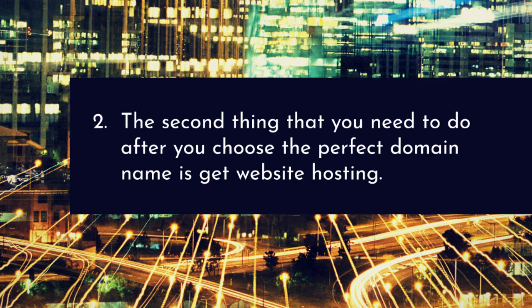Number 2, the second thing that you need to do after you choose the perfect domain name is get website hosting. There are several things to consider when it comes to web hosting. First, you want traffic to be unmetered. You don't want to have a sudden surge of traffic and then get charged outrageous fees for going over your bandwidth. If the choice is only a few dollars, you also should go with a plan that allows you unlimited domains and subdomains. Your marketing hub website may be the focal point, but there are plenty of elements that may require a separate domain.